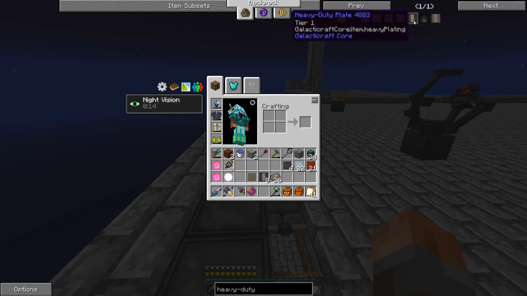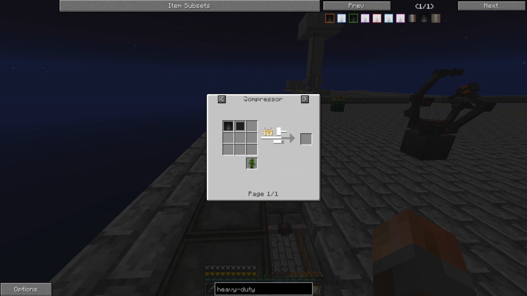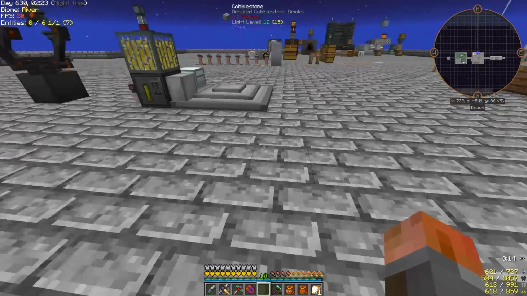So tier 3, what's for tier 4? Yeah, it's a tier 3 plus compressed carbon, which is from Venus. And tier 5 is palladium. I think that's from either Mercury or Jupiter? Probably Jupiter.